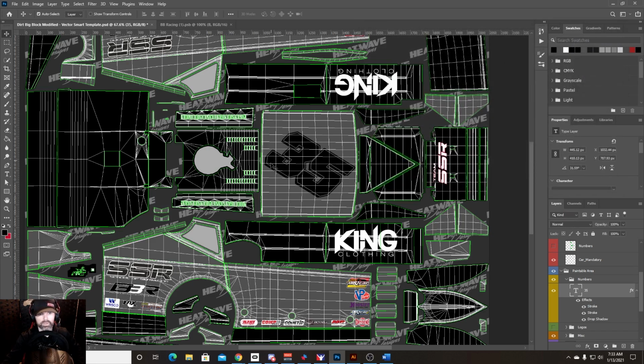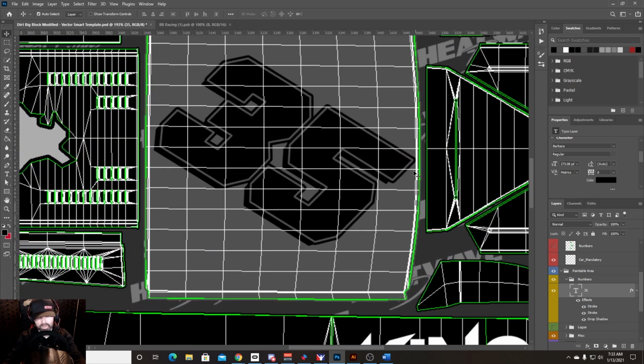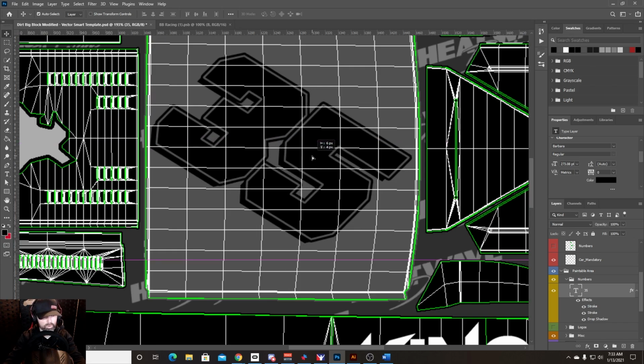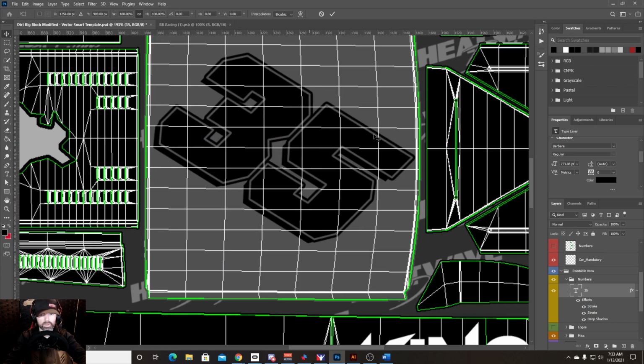Okay. So now I've got that. Now, the next thing I want is I want to do a white outline around the whole thing. But in order to do that, I've got to turn this into a smart object. Now, first of all, this number is really crowded. I don't like that. See how it's like too far together? There we go. Now it's spread out some. That's better. So now doing that made that a little bit bigger. So I need to move that over. I actually have to make it a tiny bit smaller.